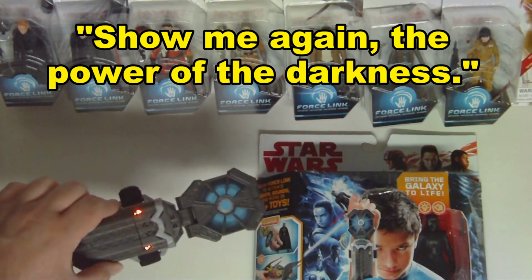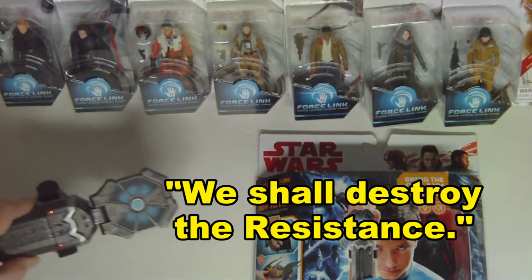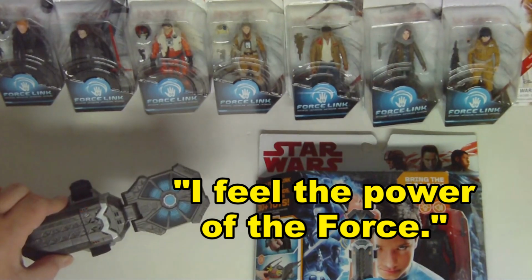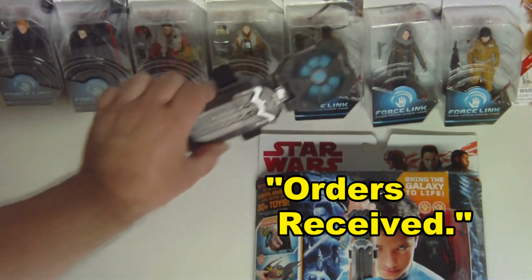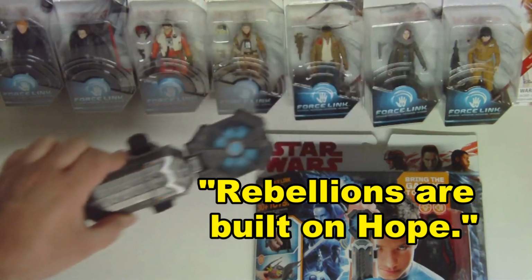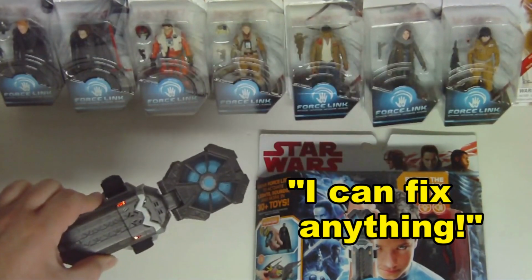Show me again the power of the darkness. We shall destroy the resistance. I feel the power of the Force. I'm Poe, Poe Dameron. Orders received. Heaven's Finn, I'm in charge. Rebellions are built on hope. I can fix anything.